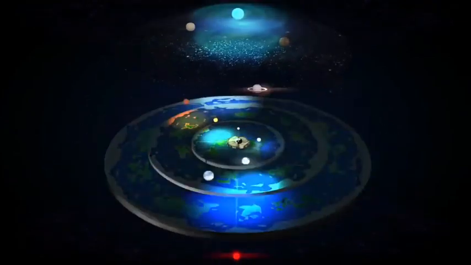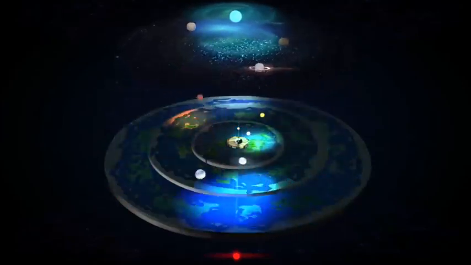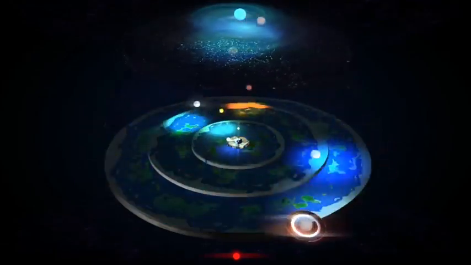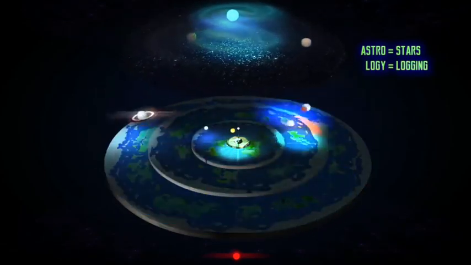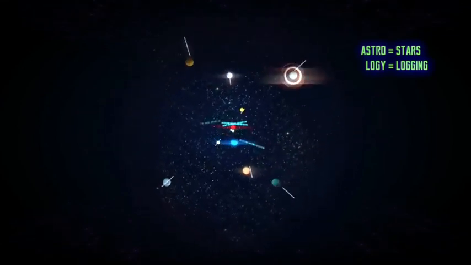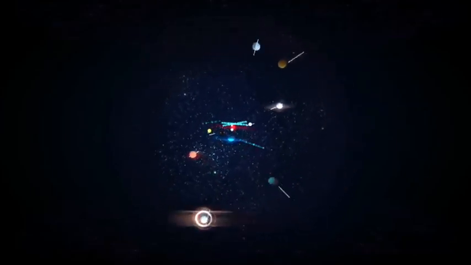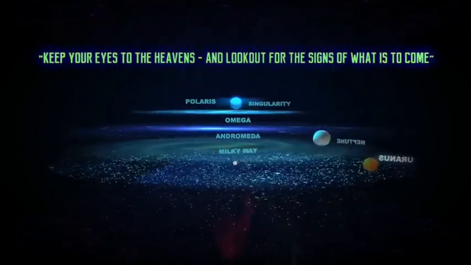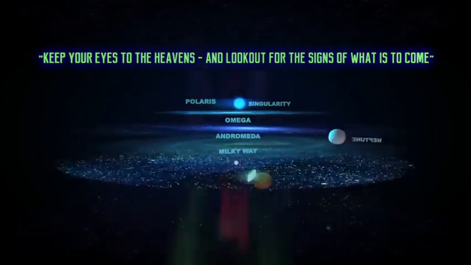This is what JP Morgan meant when he was quoted saying, Astrology. Millionaires don't use astrology. Billionaires do. Astrology is simply the natural science of understanding, reading, recording, and following seasons and cycles of the stars and heavens of our universe. Astro simply means heavens or stars. Logi simply means logs or logging. We are astro logging, making logs, logging all the data of the stars. That's all astrology is, reading and recording of the heavens, stars, cycles, seasons, and ages. It's even written in all the ancient scriptures that in the last days, many will not know the exact time and date, but those with wisdom and discernment of the heavens will be prepared. Keep your eyes to the heavens and look out for the signs of what's to come.